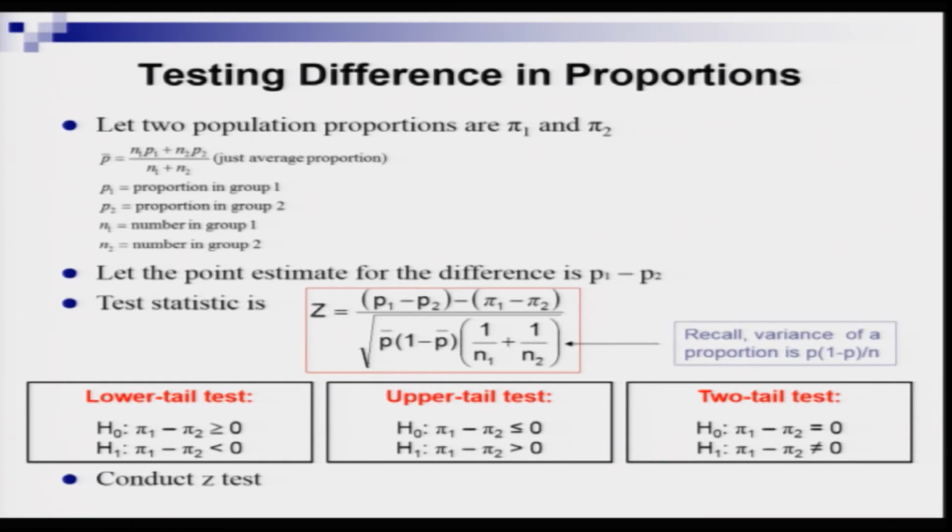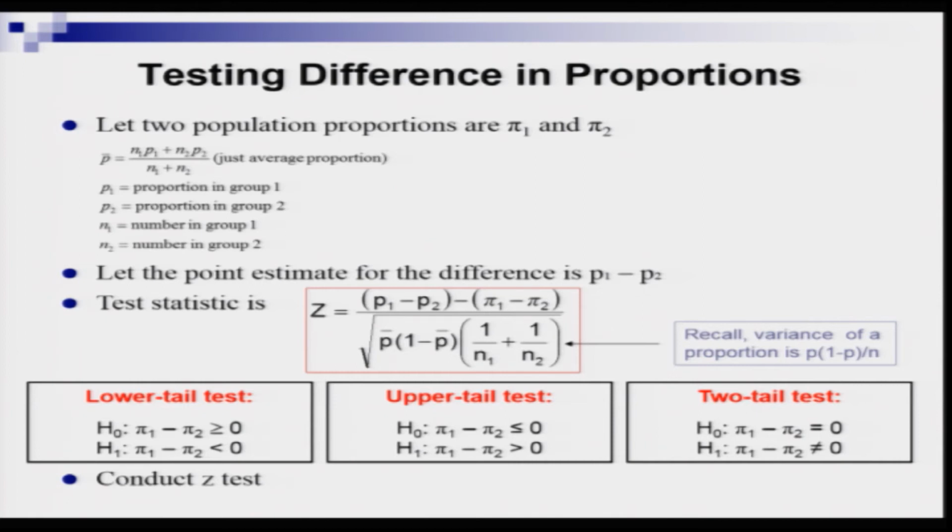One is the lower tail or left tail test, one is the upper or right tail test, and there could be a two tail test. Here, first we are going to talk about the lower tail test, and I am showing you how you can write the null and alternative hypothesis. Nothing new here. Similarly, one can frame the null and alternative hypothesis for the upper tail test, nothing new here as well, and then finally you have the two tail test.